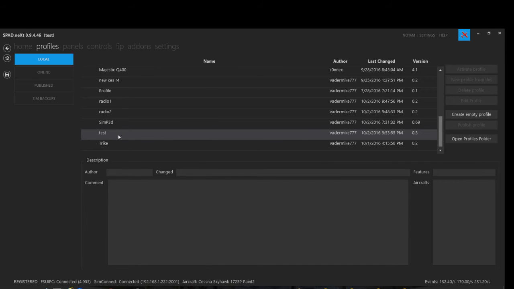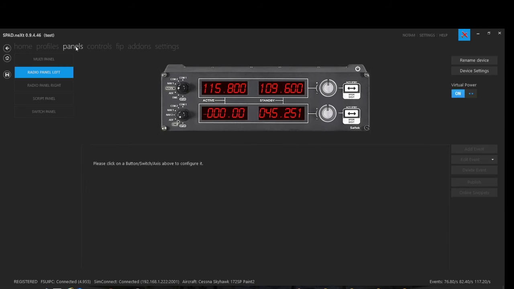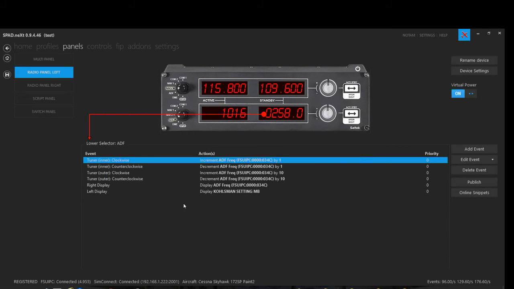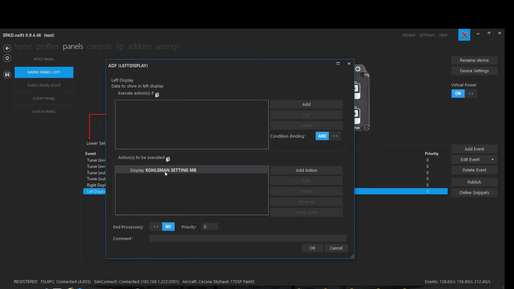I'll show you how to do that here. And I'll give you a really good example for users that are using FSX, because I love this one I'm about to show you here. Let's go to ADF this time. Okay, so let's say I've got my millibars setting over here. Let's say I want to replace that, and we're going to do that the configuration way. Okay, we want the left display. We're going to delete this because we don't want that one in there.